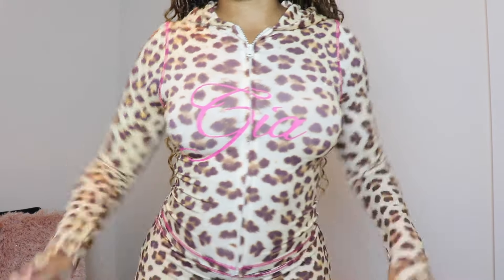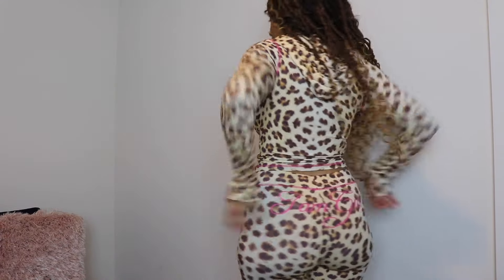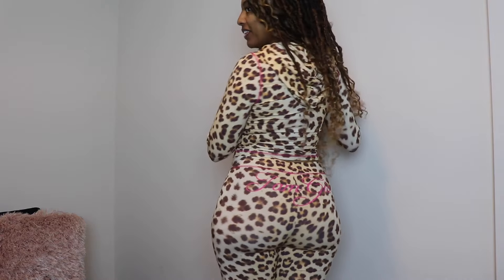Here is a little bit more of the Cheetah Girl action. It has Gaia here. And this is kind of where it stops for someone who's my height — I am petite, I'm like 5'2". Here is the side, and then here is the back. The back has Gaia on the bottom as well. I think this is super cute. It is a little bit longer, which is fine because they don't have a petite option. I'll probably wear this with Converse that have a little bit of a platform.